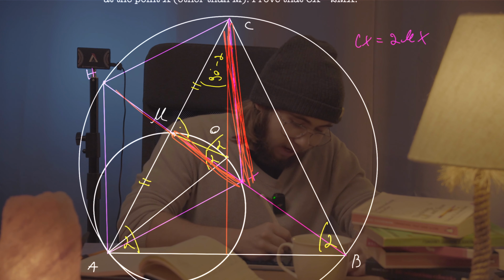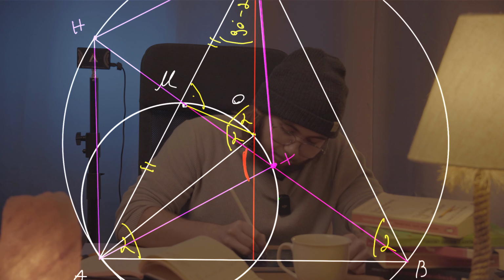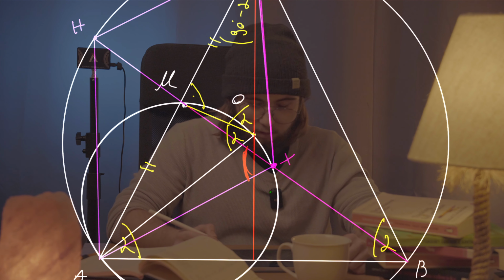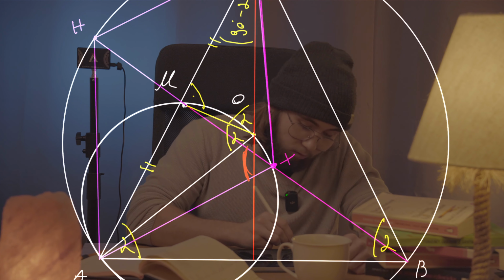So how are we supposed to do it? First of all, we see a pretty interesting fact. What kind of an arc is this angle there based on? Yeah, on this arc right over here. But is there any kind of an angle that's also supporting this arc? Well, this alpha there, yeah? Okay, that's pretty interesting. So we see that this angle here is going to be an alpha.